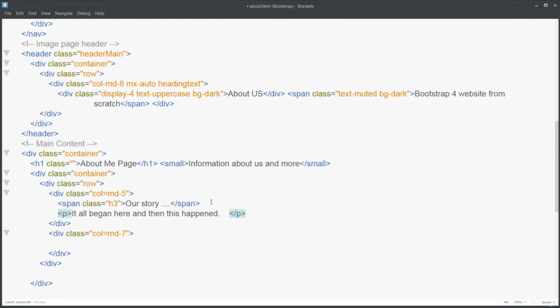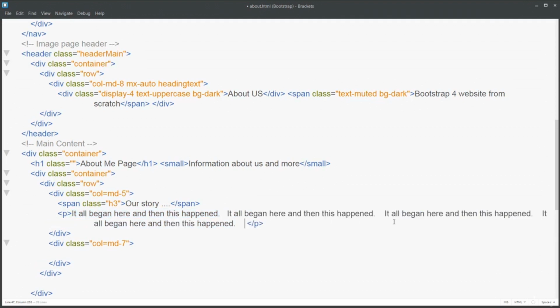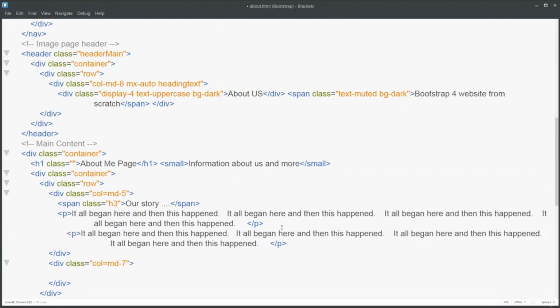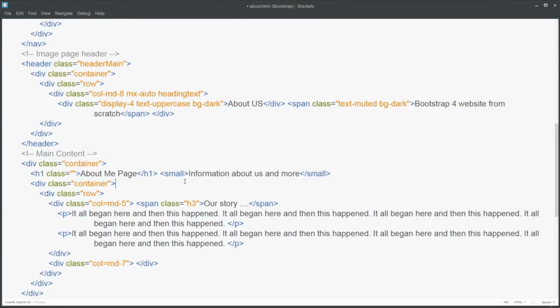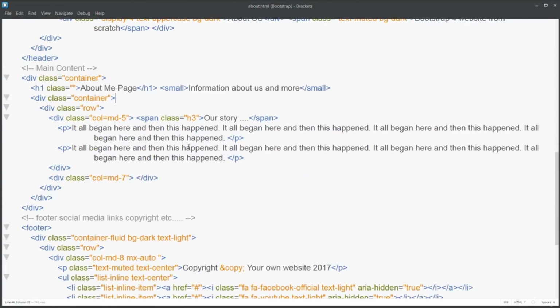And we can just simply type in even more content. So this can basically serve as our content area, and then maybe we've got a few paragraphs. We'd obviously have different text there, but for the purposes of creating this website, we're just going to simply copy and paste that out.